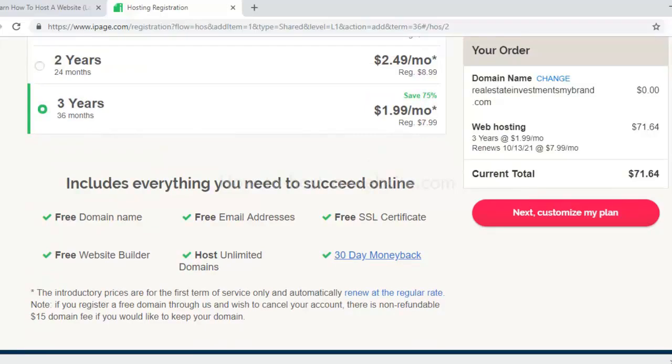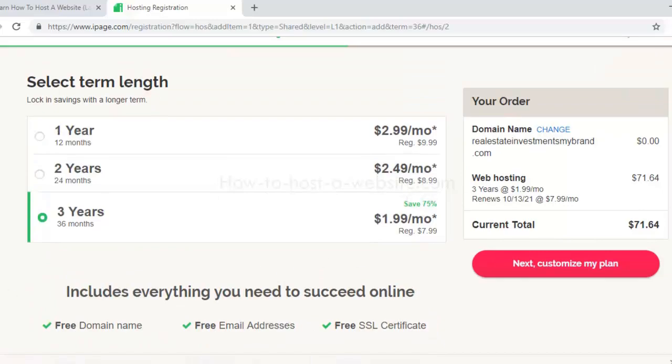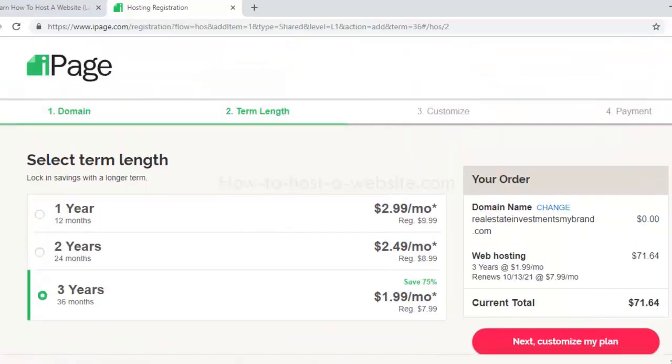They also have a 30-day return policy. You can use this service, and if you don't like it, you're free to ask for a refund without being asked any questions, which means there is no risk involved in making this purchase. If you're not satisfied with anything, you can ask for a refund within 30 days and they would be happy to refund you. I've never asked for a refund. I've personally liked their service.